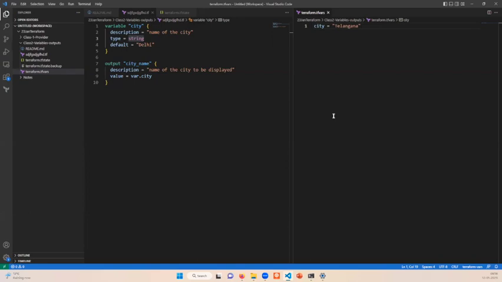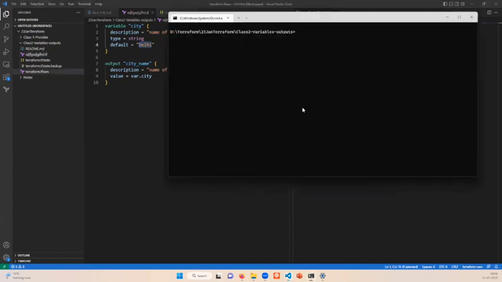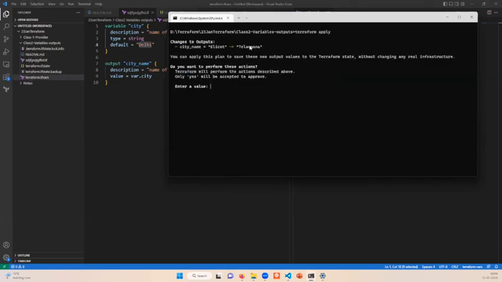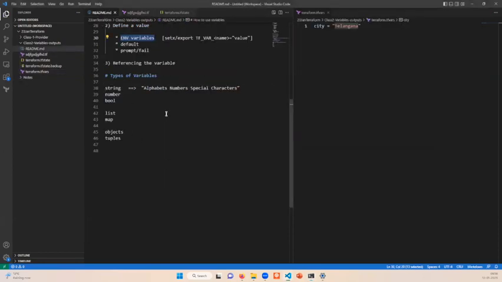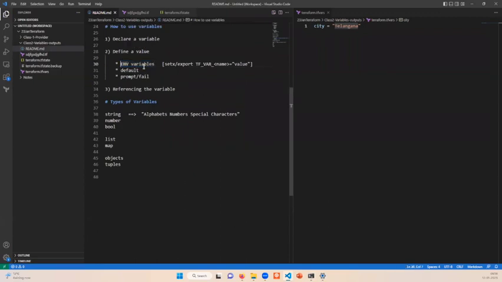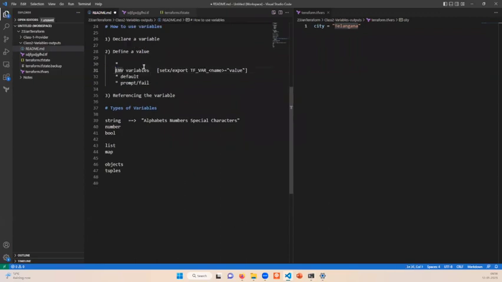Now in this case, how many variable values do we have? We have one coming from Delhi and another one called Ellicott coming from my environment variables. We know clearly that Ellicott is taking the higher precedence. So now we have a terraform.tfvars. Let's see which one is going to take precedence here. When I do terraform apply, the terraform.tfvars is always going to take higher precedence. I'm writing this order in the precedence.